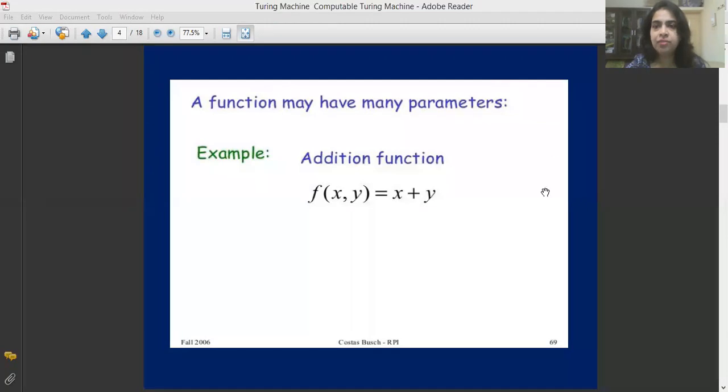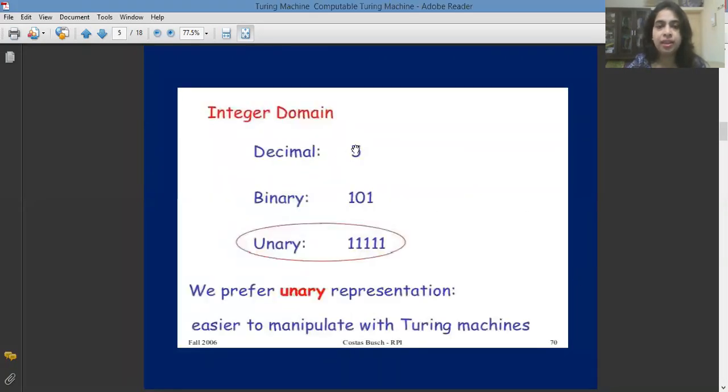The next thing we will look at is, as I said, this is the decimal 5, and you can see the binary equivalent 101. But the unary representation of the number, which is very easy for a Turing machine to manipulate, is 1, 1, 1, 1, 1. So it's 5 ones, which makes 5. Naturally, if you want to represent 50, you should draw 50 successive ones onto the tape.